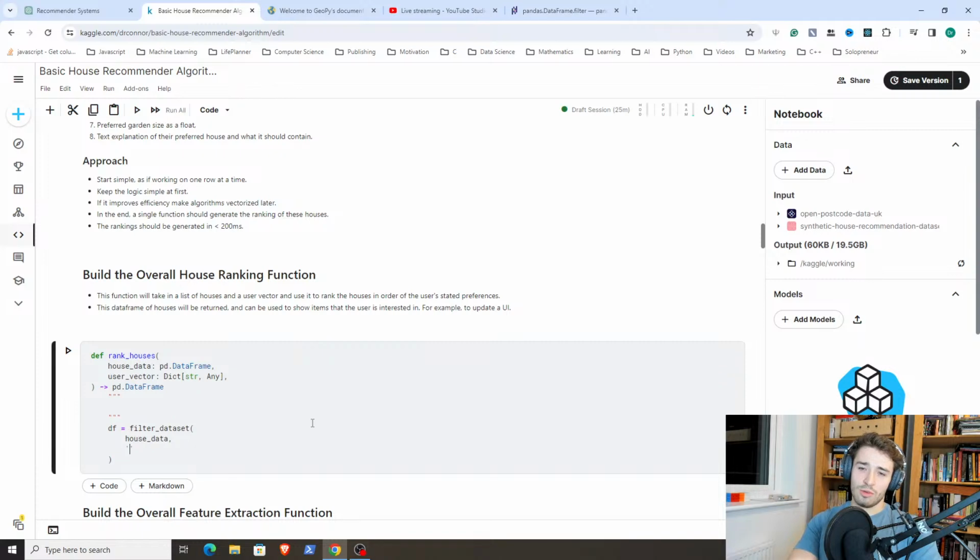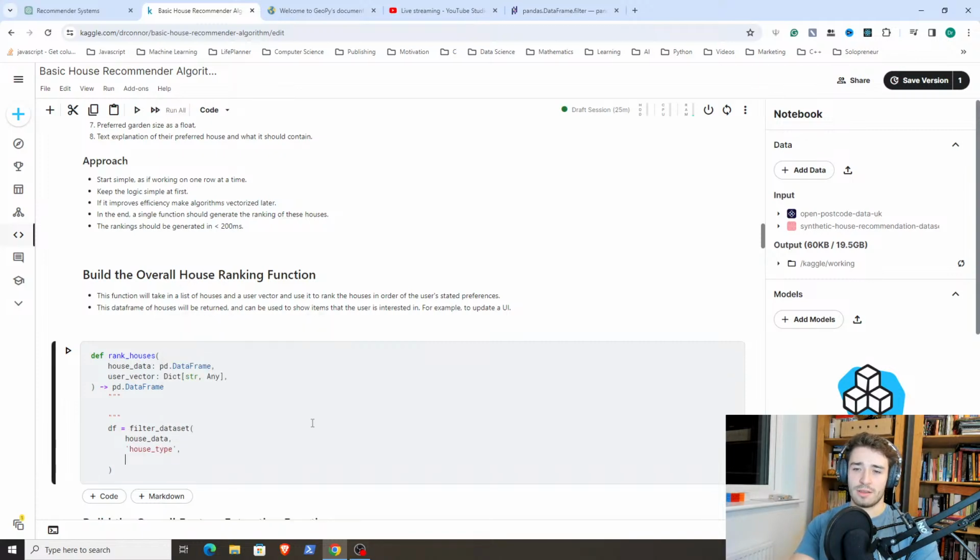Filter data set. What was this one? Column is house type. So let's just say df equals that. Column equals that. Keep, obviously. And search list equals house types.